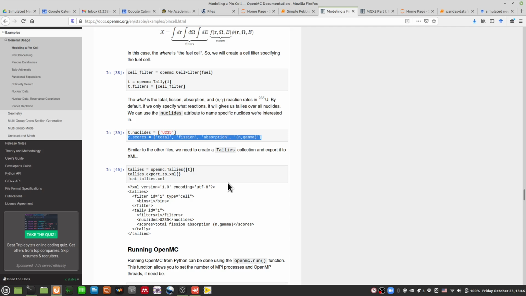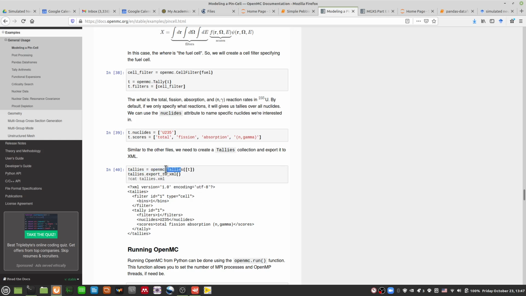In this case, they are being counted. Similar to other XML files, we also need to make a tallies collection and export it to XML. So you need to put all of this into the same Python notebook. How do you export it? tallies equals OpenMC.tallies, then you just put this whole T over here.